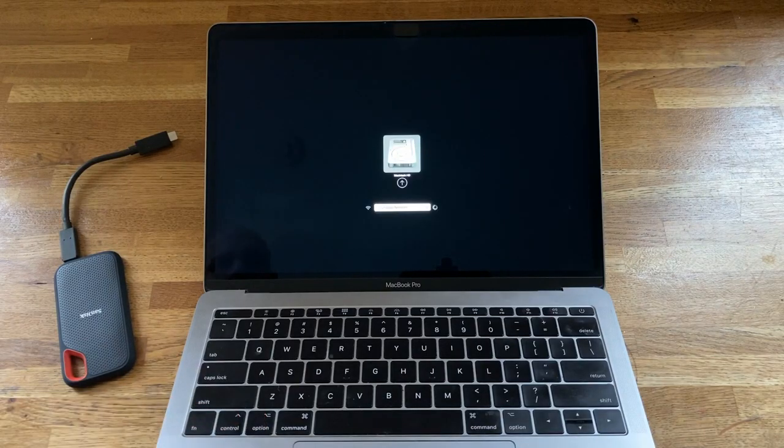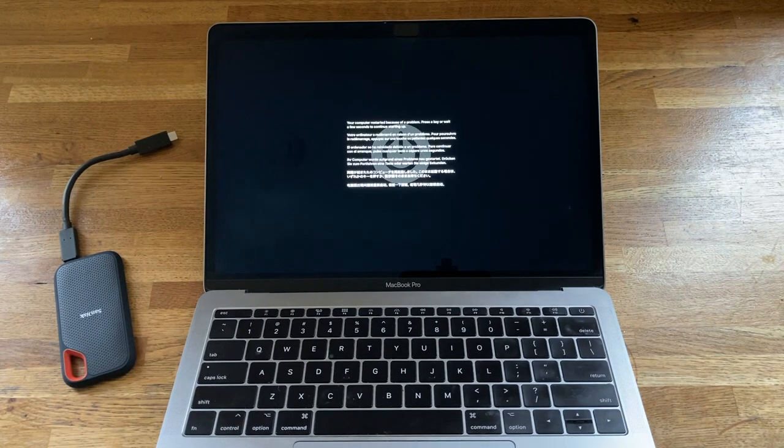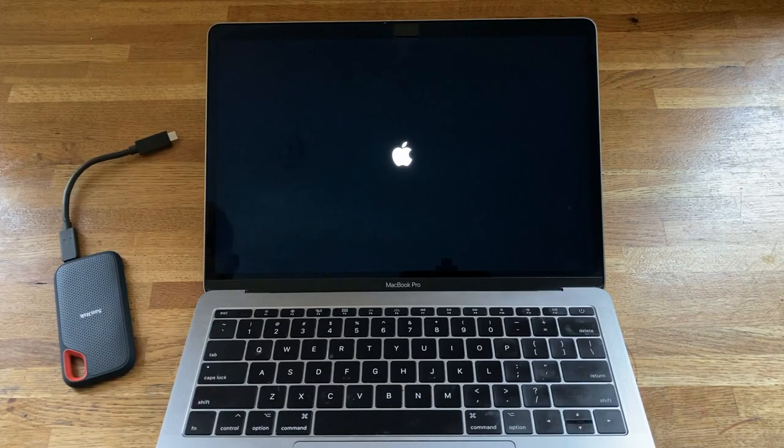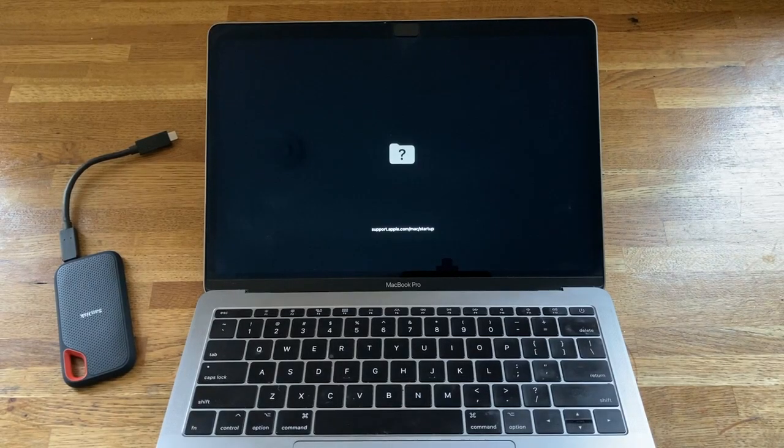As you can see on my computer, I just have the one option. You can use the arrow keys or use your mouse to select the right drive. For yourself, it may say Macintosh HD. Then simply allow your computer to boot from that drive that you selected, and hopefully it will work. For myself, unfortunately it didn't, so on to the next step.